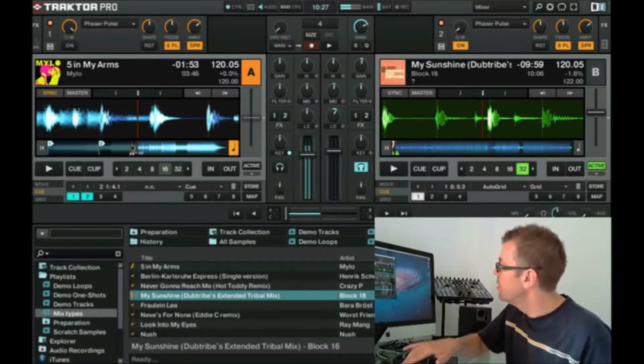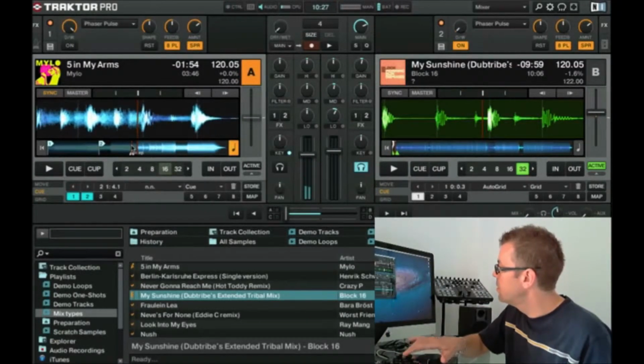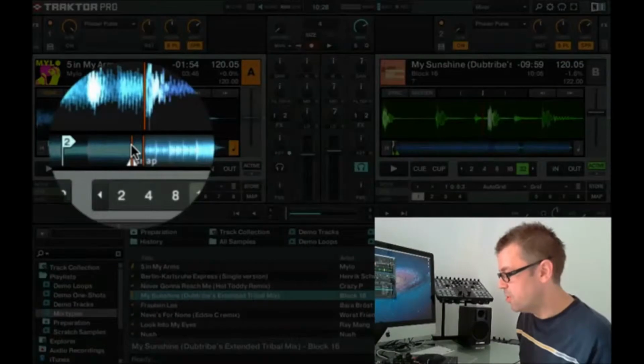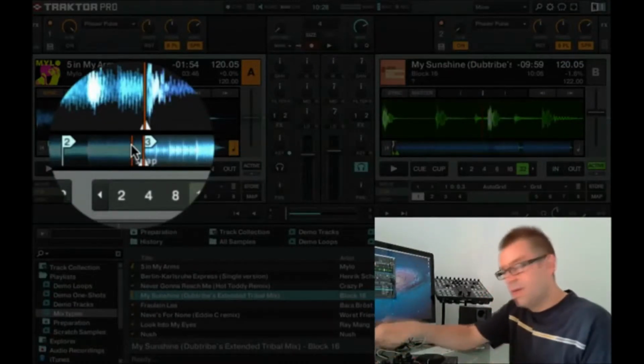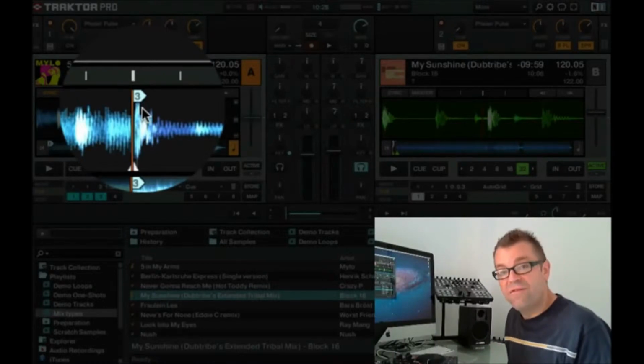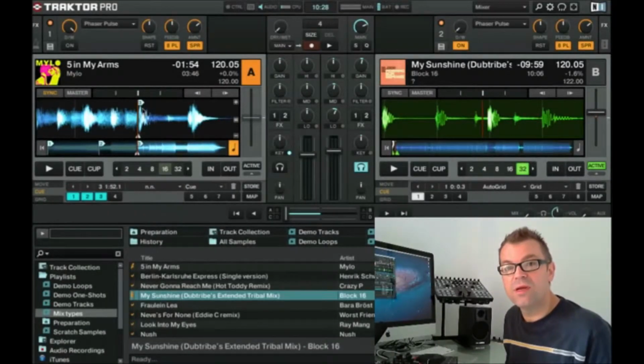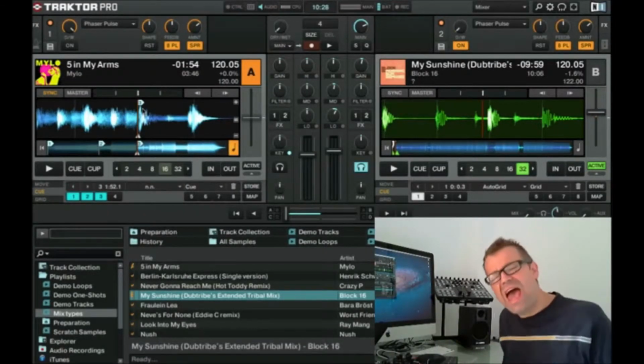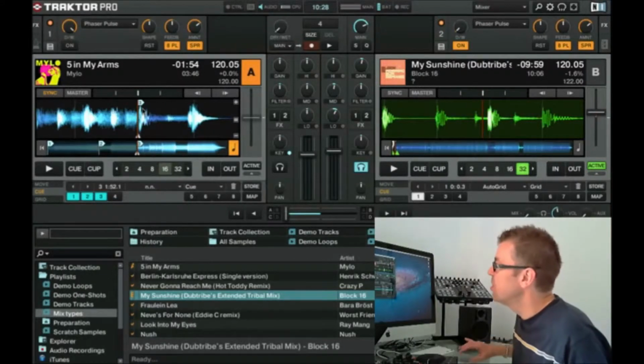That bit there. Let's set a cue point there. Cue number 3, and there's the flag for cue number 3. And for completion's sake, let's set a cue point at the end of a break where everything's kicked in and it's going mental. So let's find that.